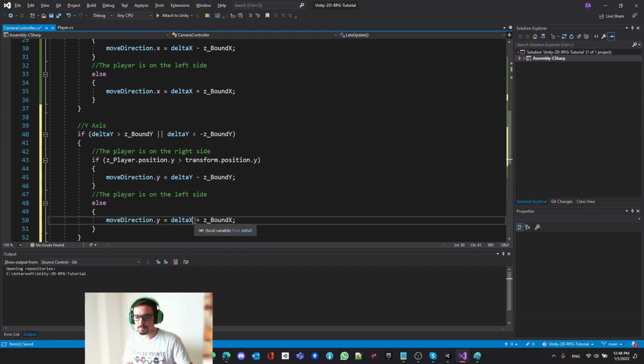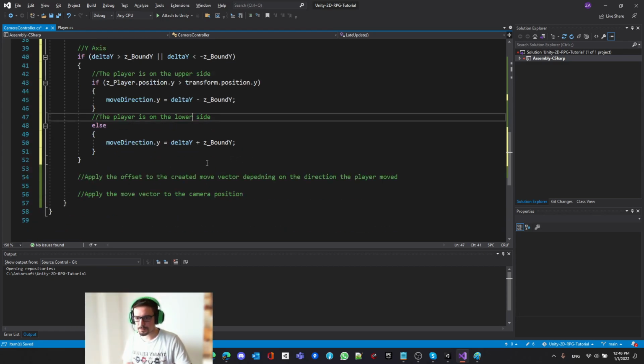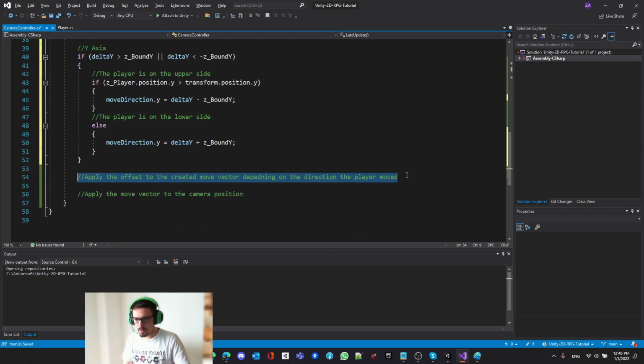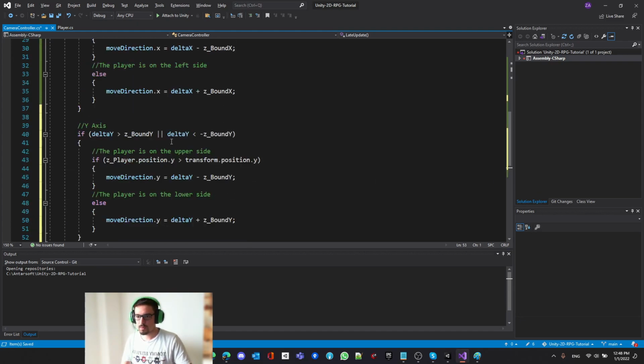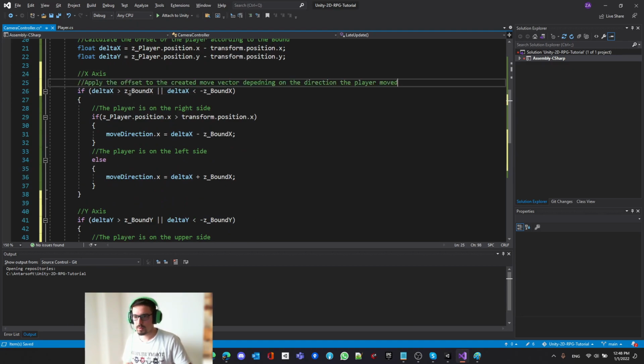Y, y, and y. And I'm going to move these things, make sure that if it's up, that means on the upper side or the lower side. Let me move my comments to put them here. Here we go.